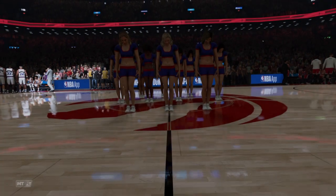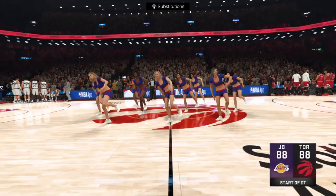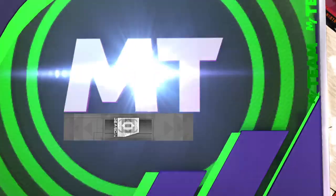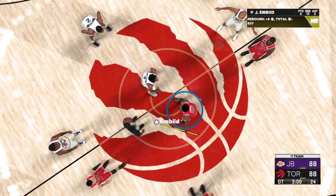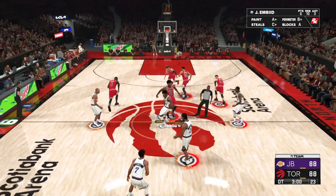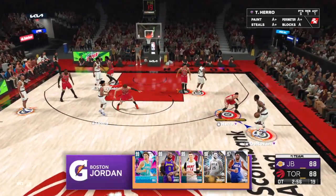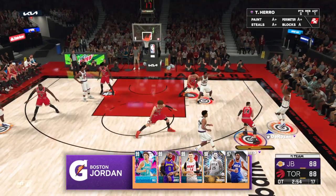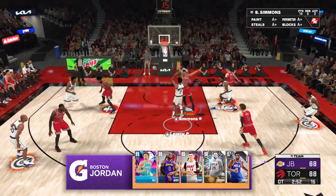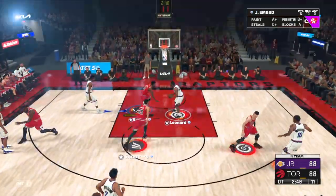Fans, glad to have you with us as we get going in overtime — neither team giving an inch in this one. The Raptors have the ball. On the floor: Joel Embiid, LeBron James out there with Simmons, then Tyler Hero, and Ball in at the point. He recovers it — here's Leonard. Now Simmons.